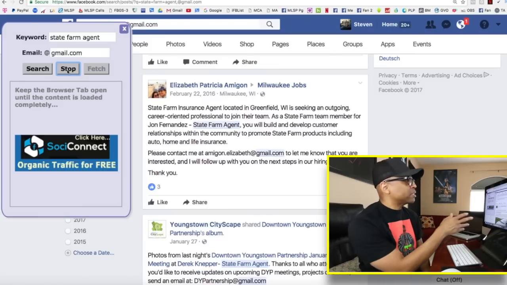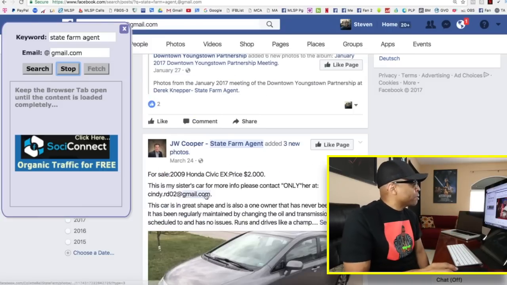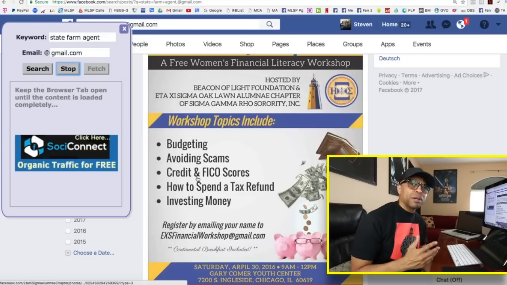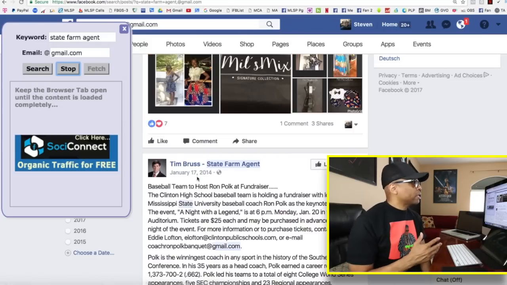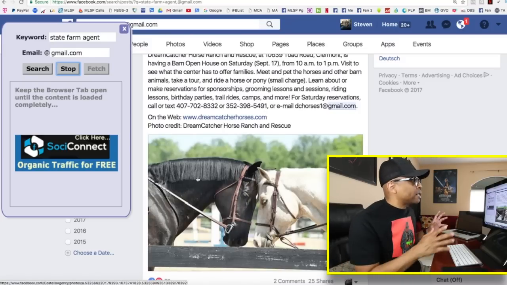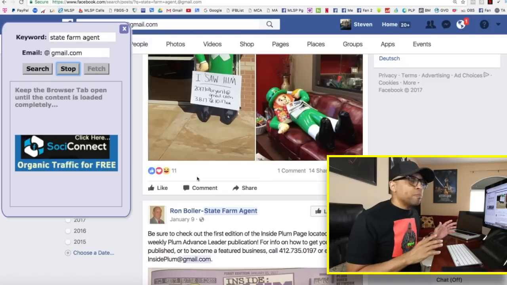And a lot of times, as you can see, they have their email address on their post or whatever. But it would be kind of hard to go through all that information yourself, whereas this system will actually do it for you automatically, right? I don't have to. I could just set it up, like I used to do back in the day.